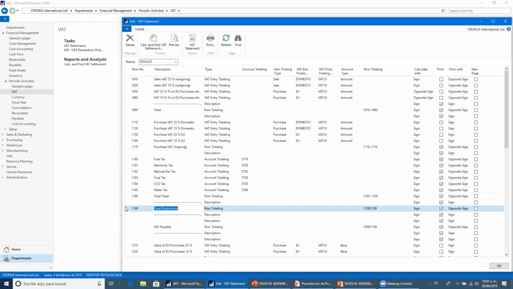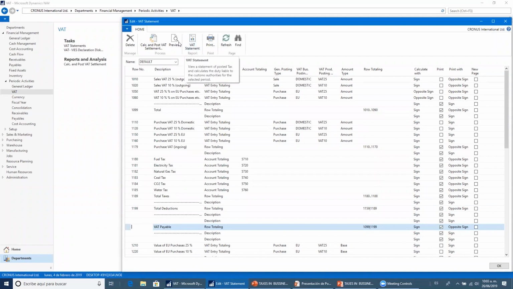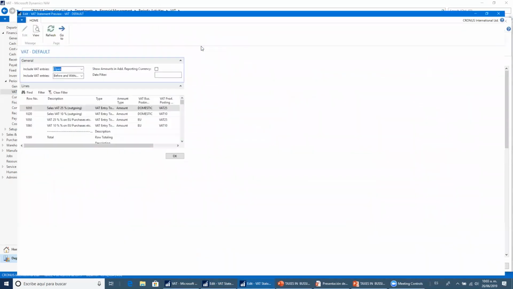All this information, of course, comes from my purchase and sales accounts, and I just extract this with a very powerful engine that I have in NAV. I extract my taxes from my sales and purchases accounts and operations. So I then calculate, last but not least, the formulation for the VAT payables. Once I have this, I can even preview. I don't need to wait for the end of the period to review the taxes that I will be paying.